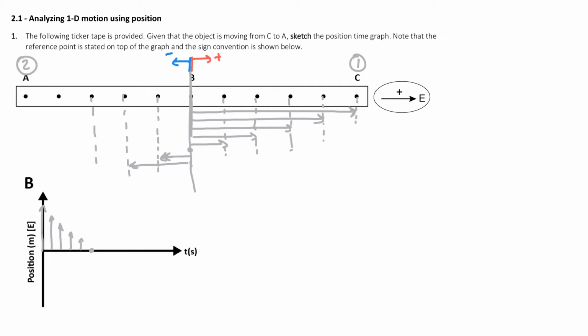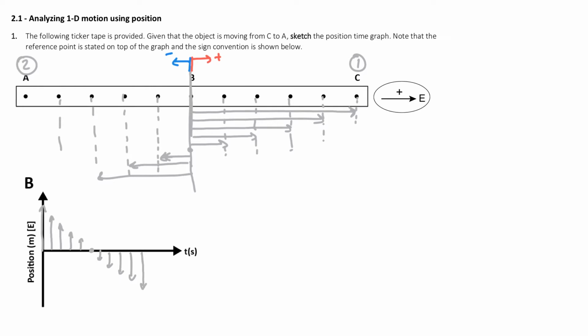I'm not going to draw all of them, but you can see that they're getting bigger and bigger. And you can see that they're getting bigger and bigger now in the negative direction. So now I'm moving downwards. So this is going to be this way, and then this way, and then this way, and then this way, and more. And I have 1, 2, 3, 4, and 5 arrows in that direction.